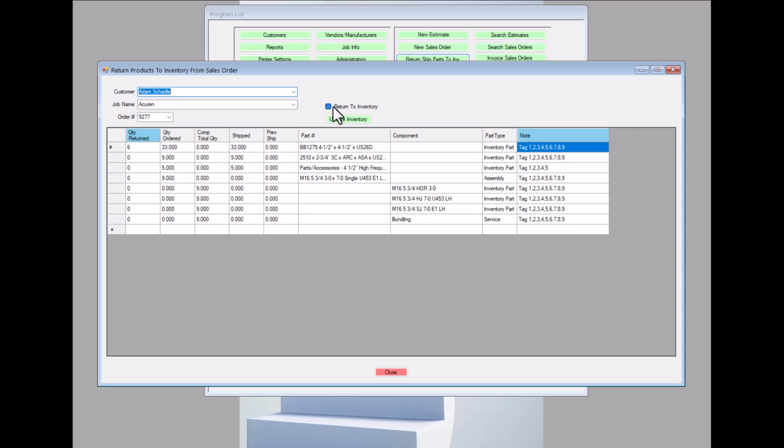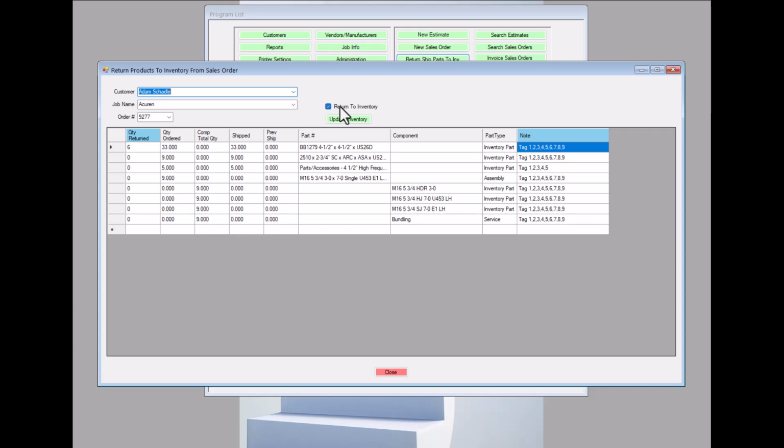Now you have the option here to return to inventory regardless of the part type. What that means is, if this part type was marked as non-inventory, then typically it would not be added back to inventory. But you have an option when it comes back.